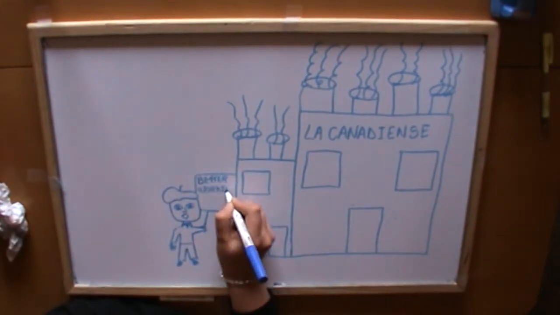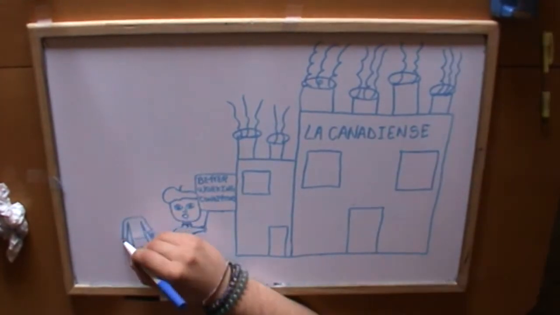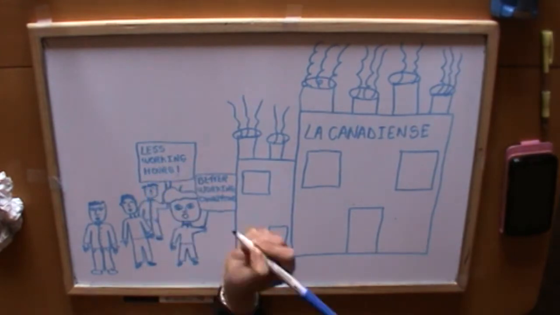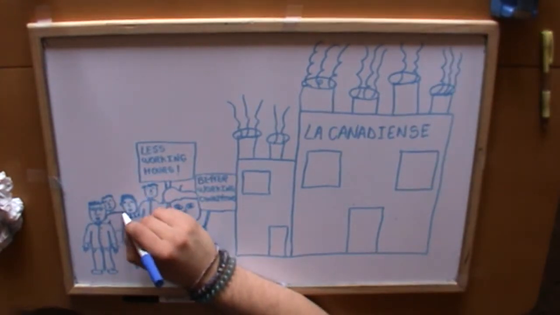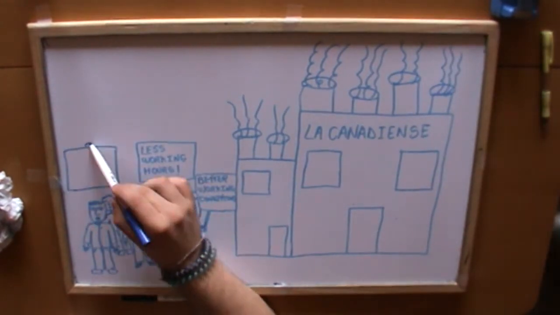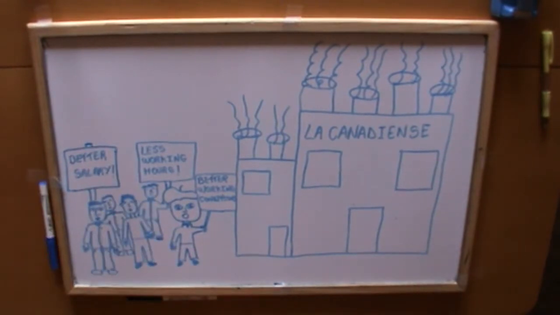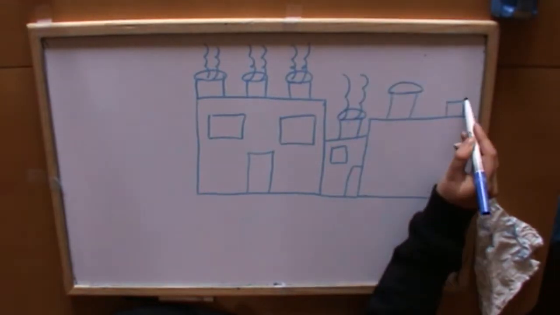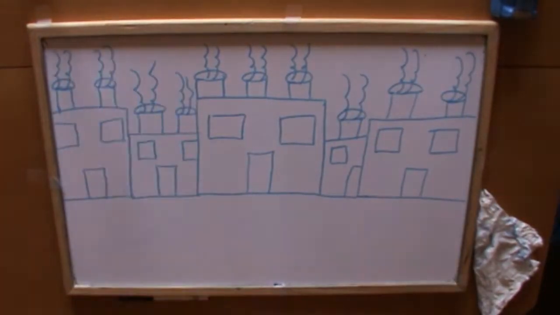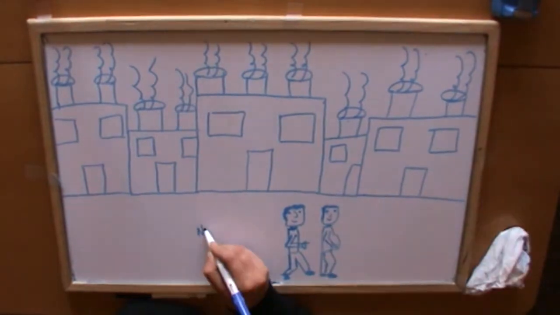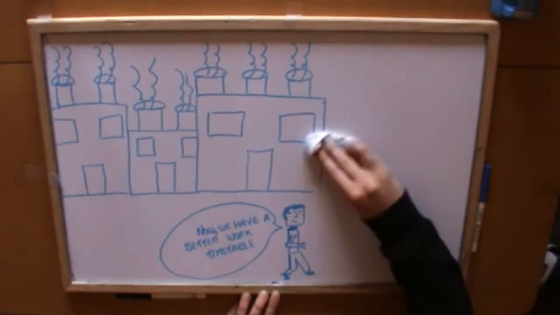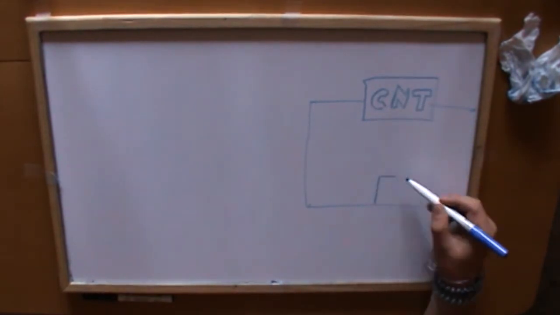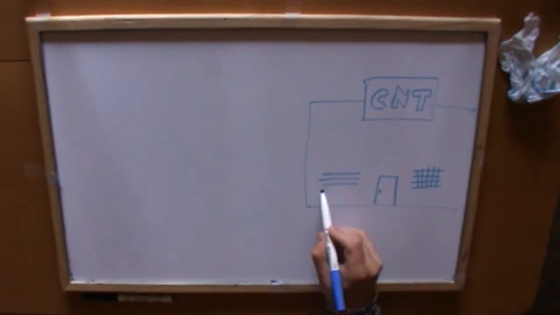In 1919, the workers of my company, the electric company that supplied the industries of Barcelona, La Canadiense, went on strike. It was a 44-day general strike, which paralyzed much of the industry of Catalonia. The CNT had an important role in the development of the Canadiense strike. With this strike, we achieved that the government issued the Eight Working Hours Decree, the first law limiting the working day to eight hours. But our patrons, who were frightened, answered with lockouts and hired gunmen to threaten the members of the unions.